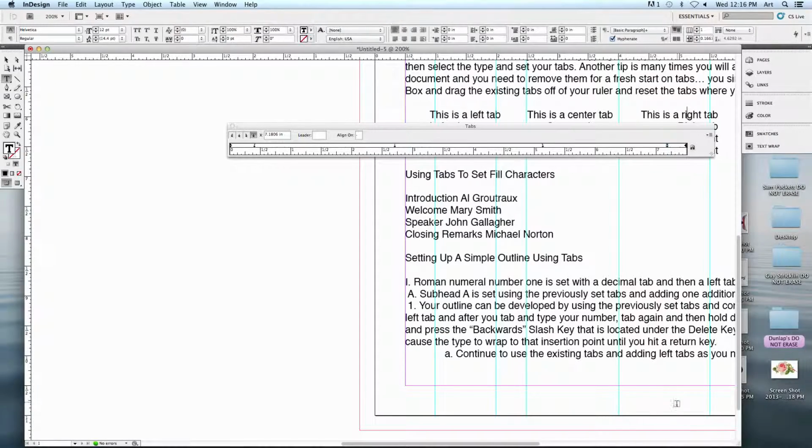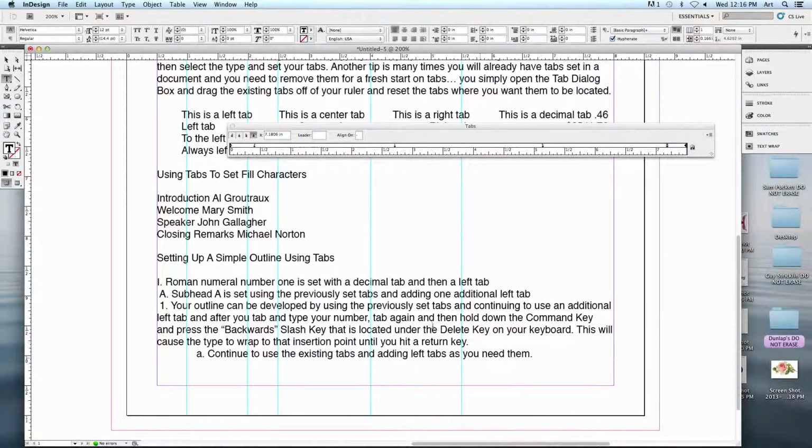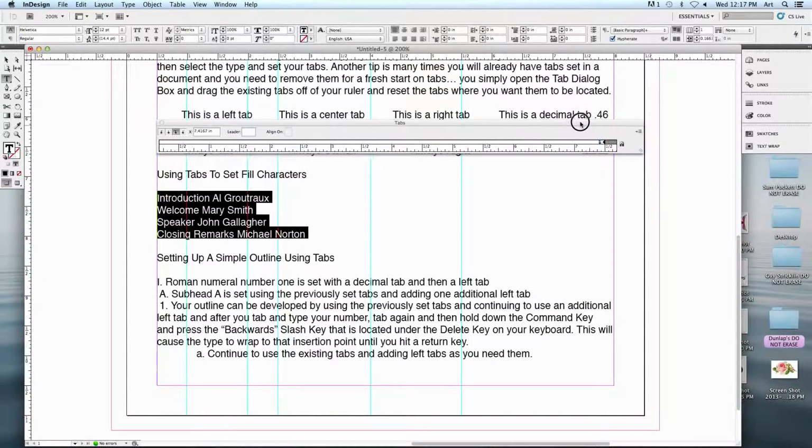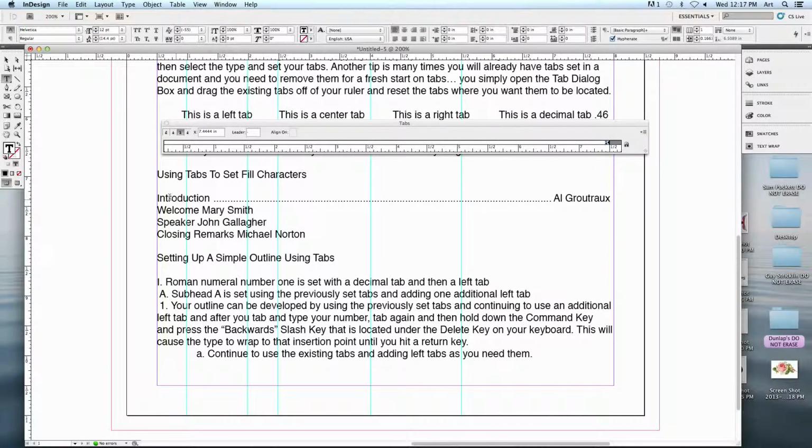Y'all know how to set in filler tabs? Highlight your text. Remember, we're going to set, in this case, a right align tab at the very end of our page. And I try to keep this right on top of whatever my text document is. So move that right there. Set a leader of, in this case, we want a point. And now when I press tab, it'll automatically set the tab for that one.